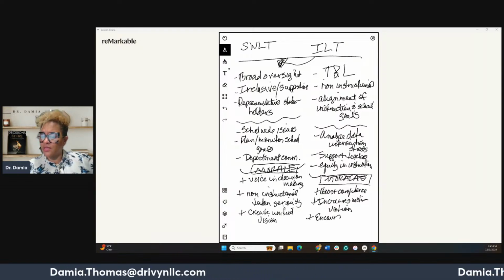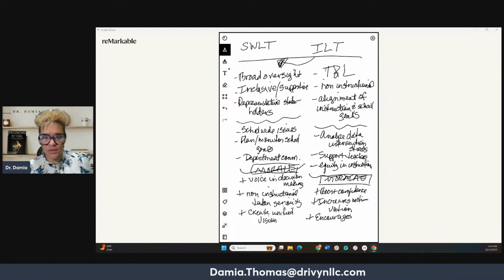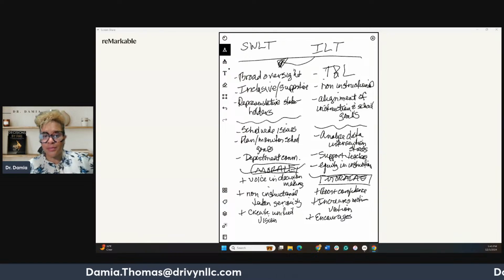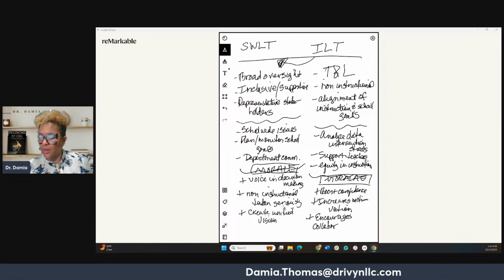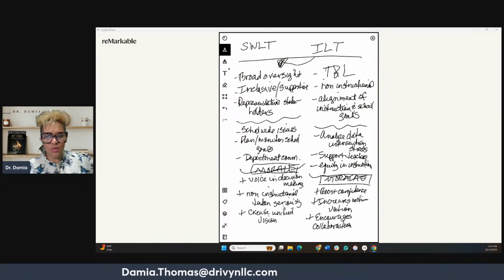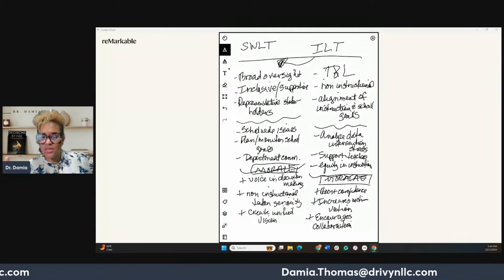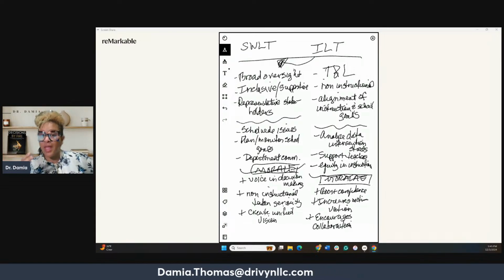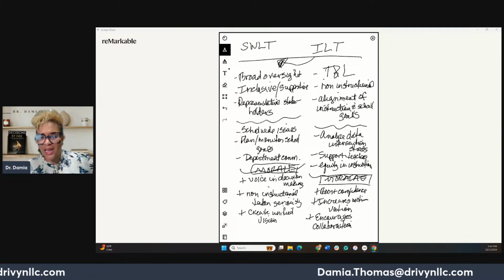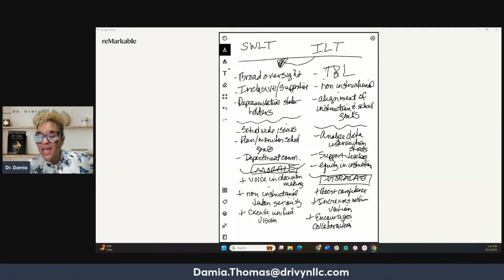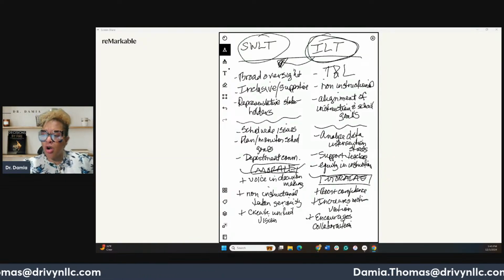Another way that the instructional leadership team can support staff morale is it encourages collaboration through coaching, right? It forces people to stop, to come out of their silos and to work as a team, right? So it encourages collaboration. And we all know that when we collaborate, we're better thinkers. We produce better work when we are collaborating, when we're bouncing ideas off of one another, right? So it encourages collaboration through instructional coaching and peer observation opportunities, bringing all the work to the forefront, not hiding anything, right? So this is how morale can be impacted by these two major arms in your school.